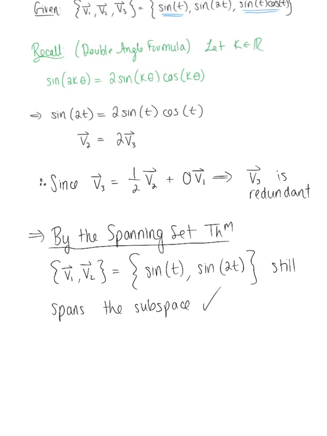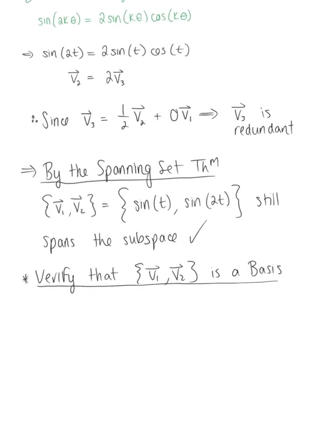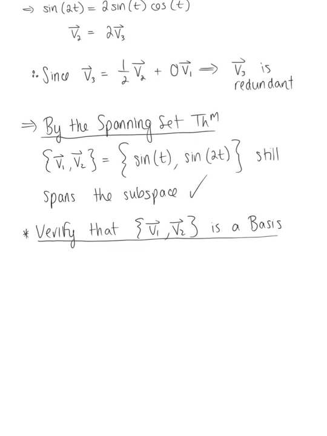And to verify that this subset can still be a basis, again, we want to confirm linear independence here. That's why it was important for us to choose vector v1 and v2, because we can see that there are no scalar multiples between the two. So vector v sub 1 does not equal a scalar multiple of vector v sub 2. And so therefore, this subspace is linearly independent.